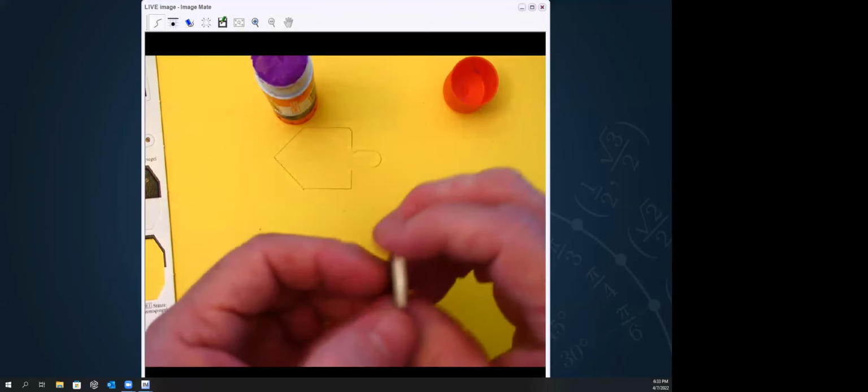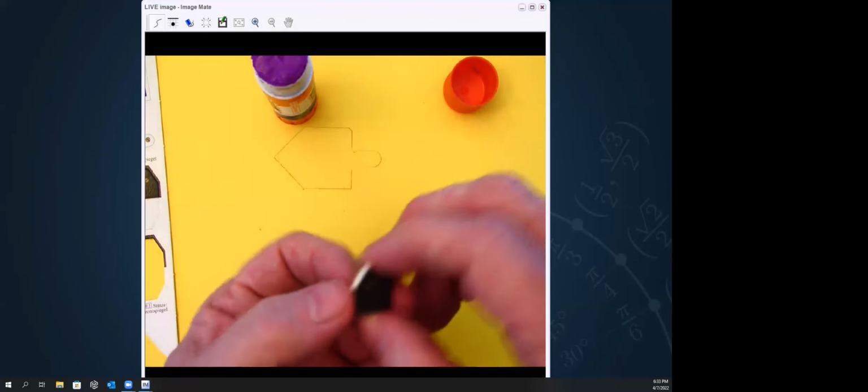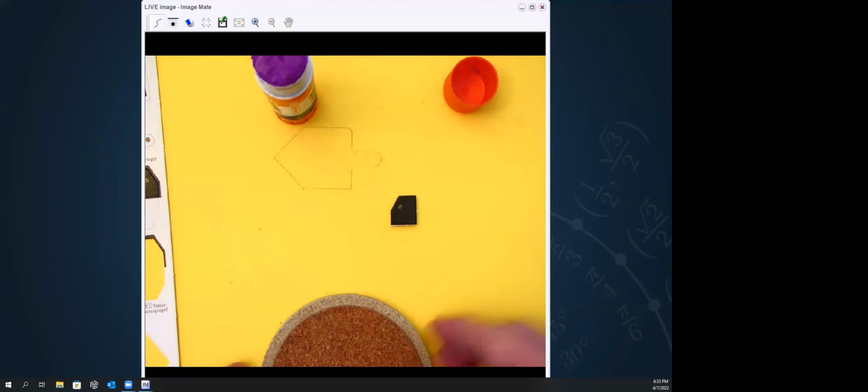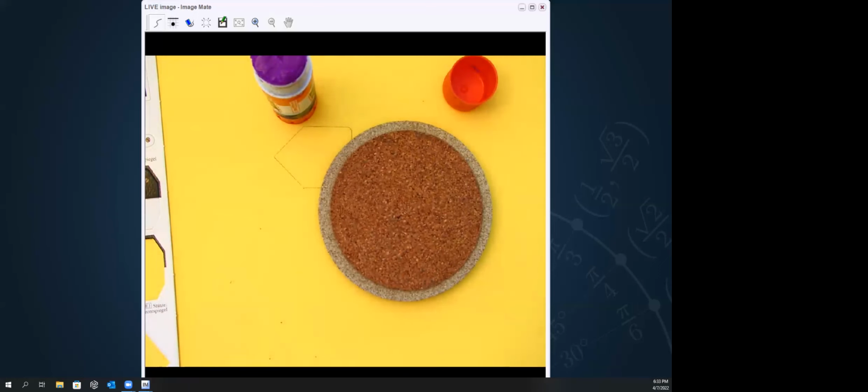So I'm going to take this piece while we wait on that story. I've got the sandwich made. I got my double stuffed Oreo made. I hope y'all are laughing at me. And I have found a stone. This is a stone coaster, and that works really well as a weight for those guys. So I put the weight on so that we have weight on it while we wait. See what I did there with the words?